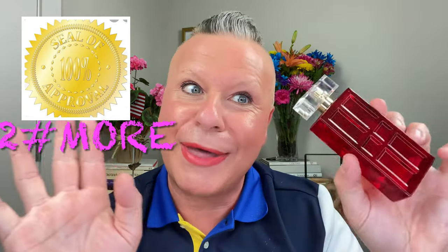Unfortunately, I don't know if Elizabeth Arden is doing away with it, but they don't have very many shades in it, and it looks like it doesn't have a lot of shade range anymore. I don't know if they're getting ready to come out with something new in its place, or they're reformulating it, but it is a really great lipstick. It does feel really good, and I do really like it. So it is really, really nice. Red Door, you already know what I think about that because that's already fabulous, so that's definitely approved.